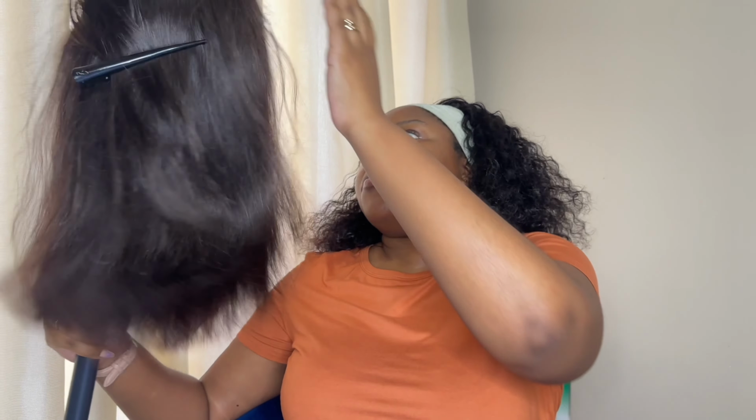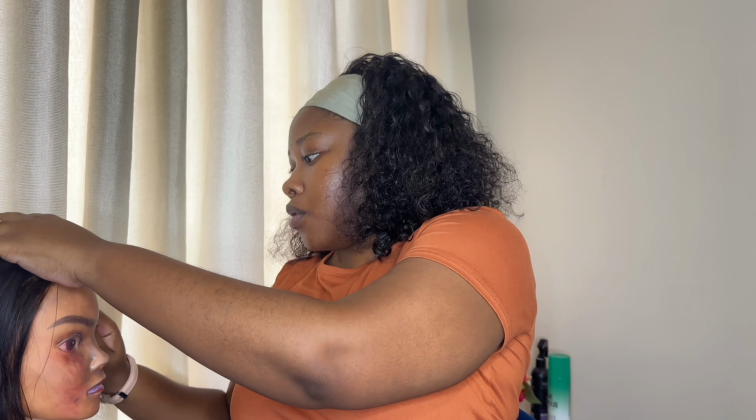Hey guys, so I did straighten the hair off camera. This is what it looks like. I don't know if you guys can see it. This is what it looks like right now. It's pretty good. I think I've managed to revamp it and get it looking, you know, decent. So yeah, we're just gonna install it now, and then I'm gonna attempt to make the bang.